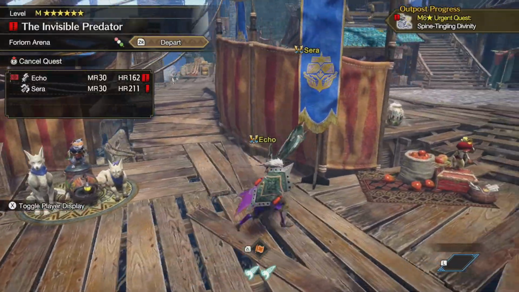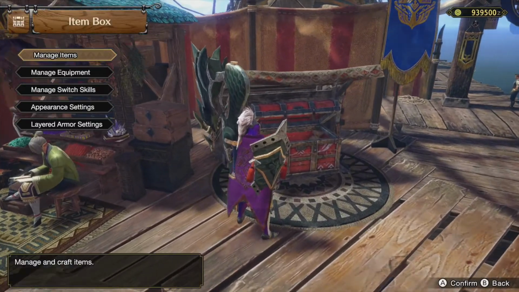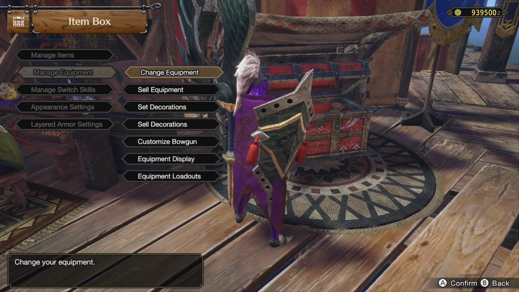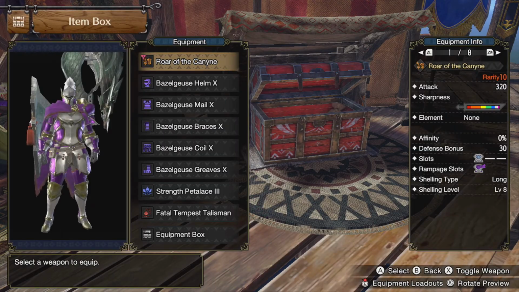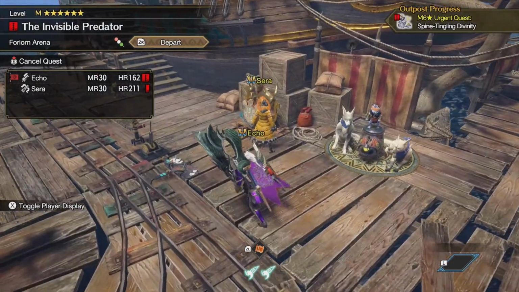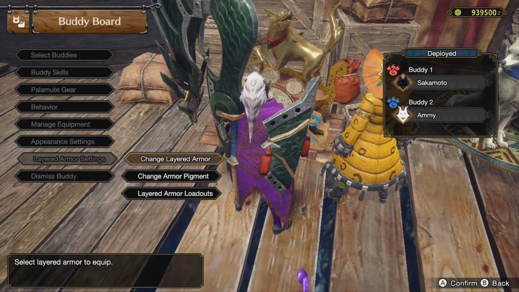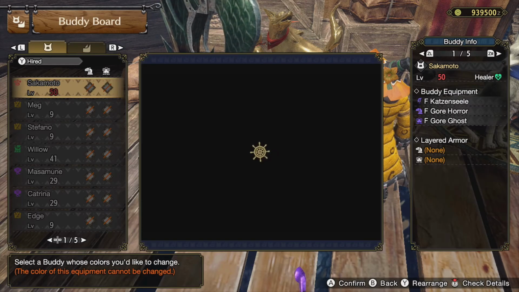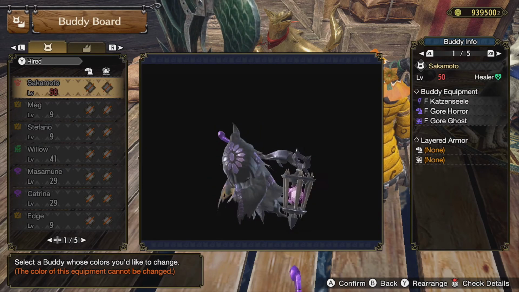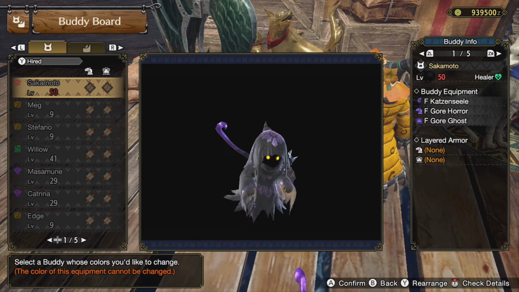I'm confused. Where have I done it before? Is it in here? Is it just in equipment? Dude, it's in the buddy board. I couldn't find it. It's under layered armor settings. Layered, but it's not layered armor. Oh, you can't color. Oh, change armor pigment. Okay, yeah. No, that's just for layered armor. Yeah, you can't change the standard. I'm pretty sure I don't have the standard.